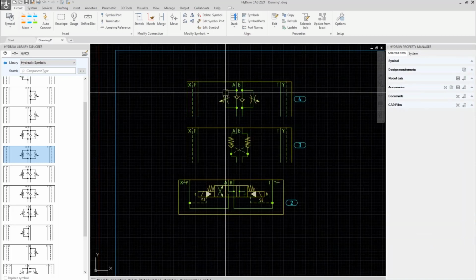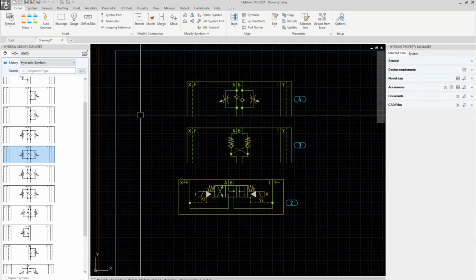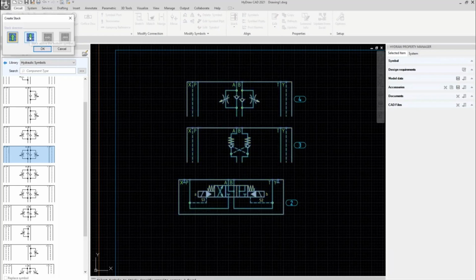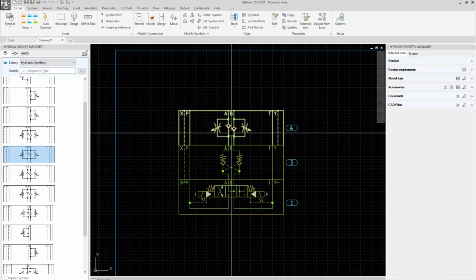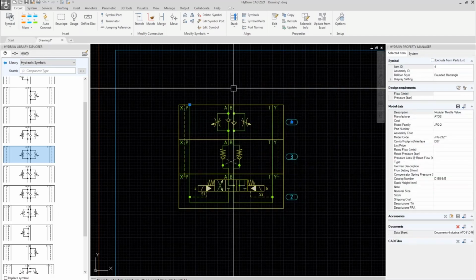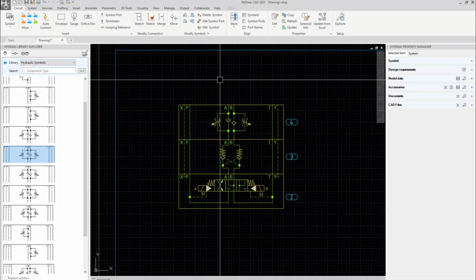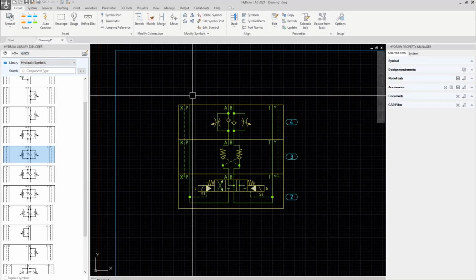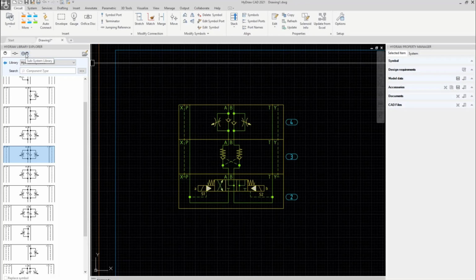So now I want to build a stack of these items. We can use the stack command, select all the items, and the stack. In this case, I want to stack down. So these items behave like a single element, and we can also move the stack just by moving one item of the stack. Now, since the chance to use this particular circuit is very high, let me show you how to build a subsystem from this. Subsystems are very handy because you can store part of diagrams to use in other applications, in other systems you make.